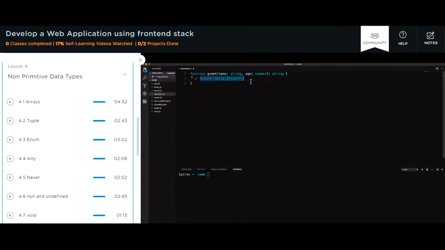If we return something other than a string, such as return 1 for example, we now need to either modify our return statement to be a string, or we need to modify the type of our function to be number. Either way, just remember that you can specify the type for the function that it returns, and also the types for the arguments that get passed in to the function itself. And remember, if a function does not return anything, then you need to use the void type on the function.